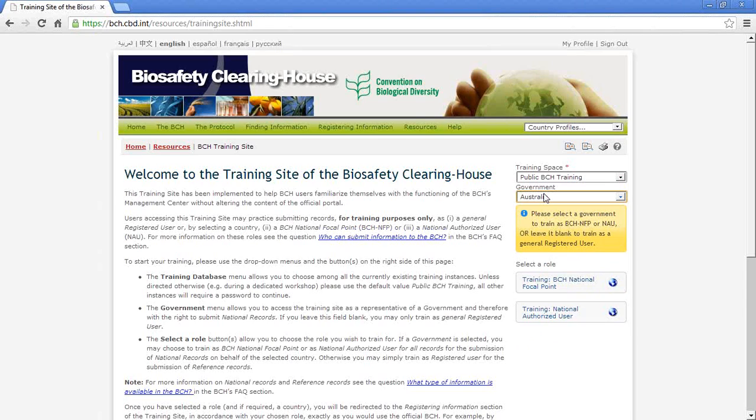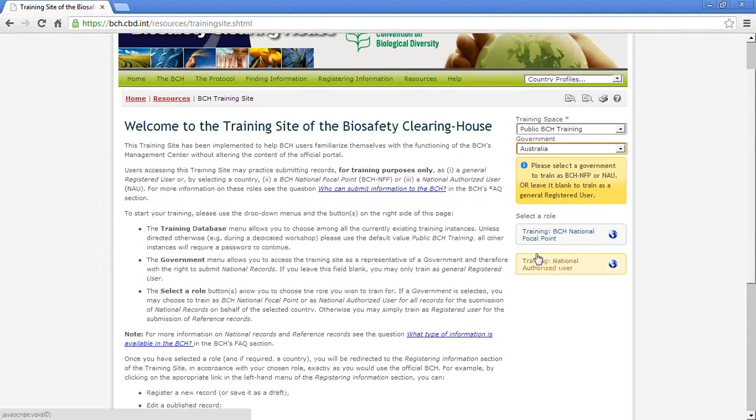Once we select the government, we are faced in the lower part of the right-hand side with two links. One says Training BCH National Focal Point, and the other says Training National Authorized Users. For the first part of the exercise, we will perform as a national focal point, so I will click on Training BCH National Focal Point.